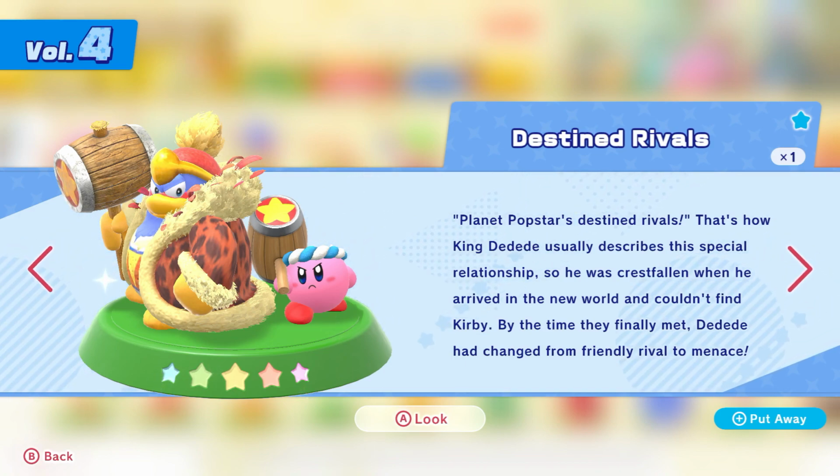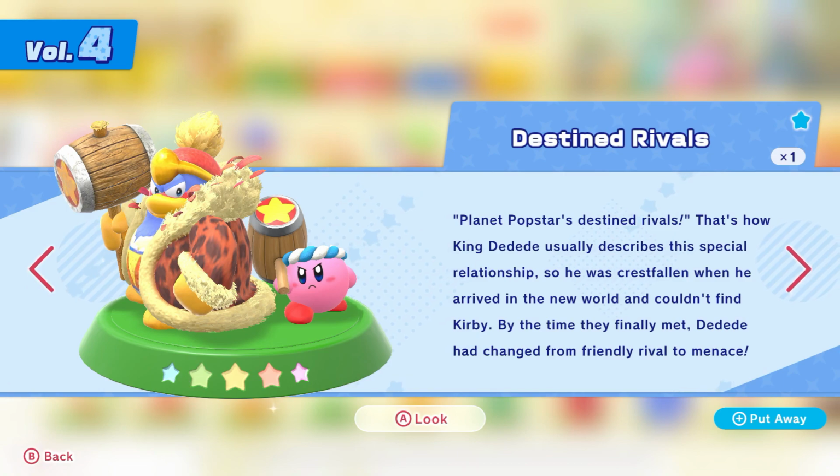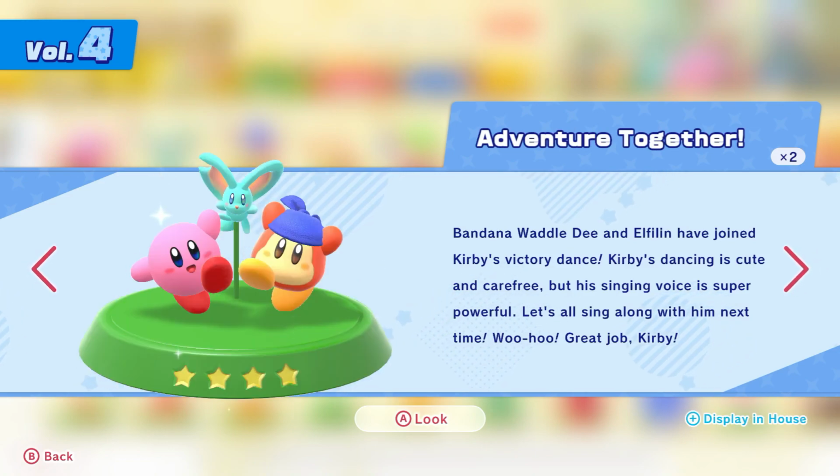It really is kind of neat and heartwarming to see that Dedede legitimately felt bad that he could not find Kirby, and even refers to it as a special relationship. It's neat. He always tries to duel with Kirby as rivals, but it's all in good fun. They're like best buds, really. Adventure together.